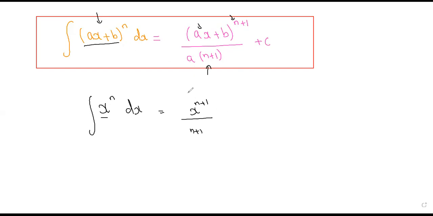Next step, which we don't do here, is basically you need to differentiate this thing. Once you differentiate ax plus b, you get a, obviously, right? And you divide by the derivative of this factor that I have underlined here, and then you just write down the constant c. Let's do some questions and then you will get comfortable with this. Obviously, this way you would not be able to understand it that easily.